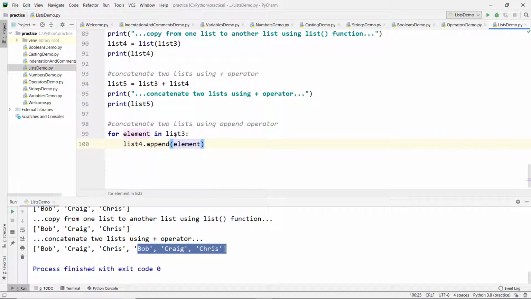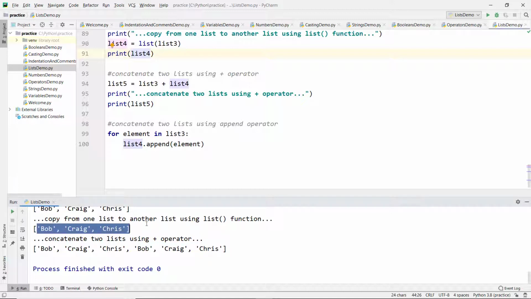So each element one by one we are trying to add to list 4. So this is our list 4, that is Bob, Craig, and Chris, and we are trying to take each element from list 3 and add it to list 4.